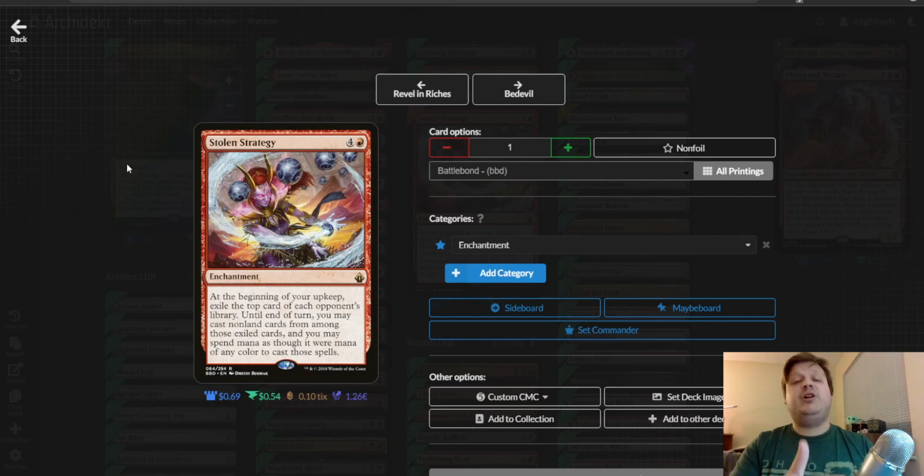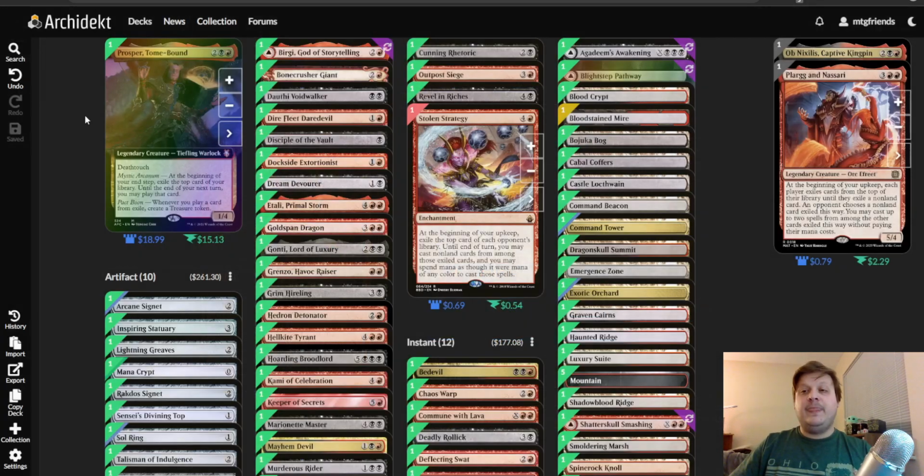And while Prosper definitely generates a lot of mana, I would like to give Plarg and Nassari a try because while it technically gives you 1 less card that you get to play with, you get the 2 worst of the 3 revealed cards, and you get to play them for free. And I think that's pretty significant and is going to be an interesting attempt over Stolen Strategy.